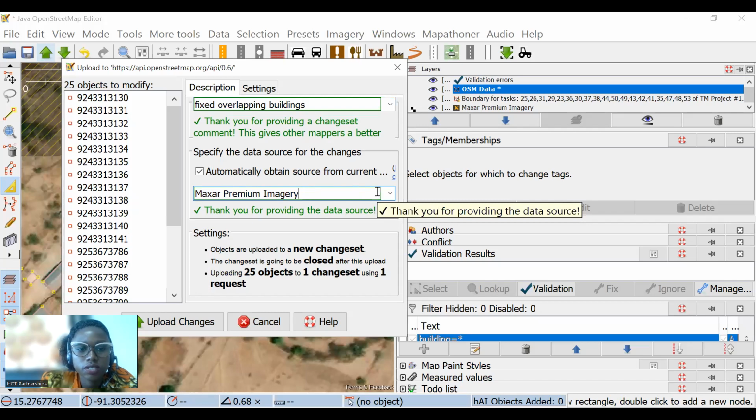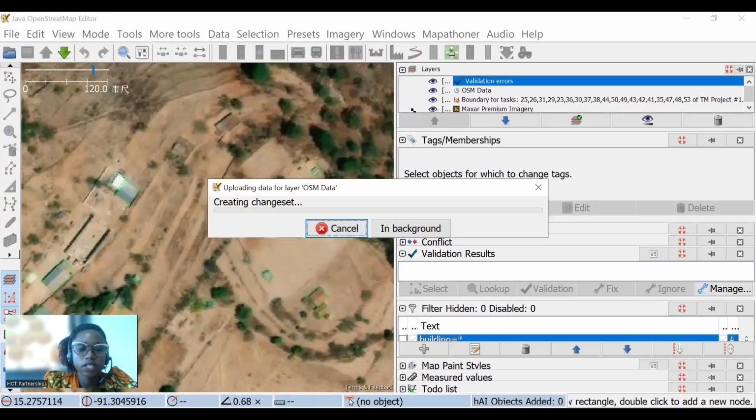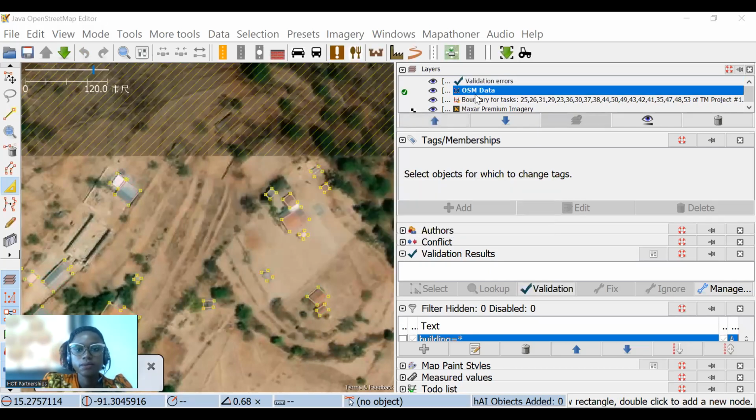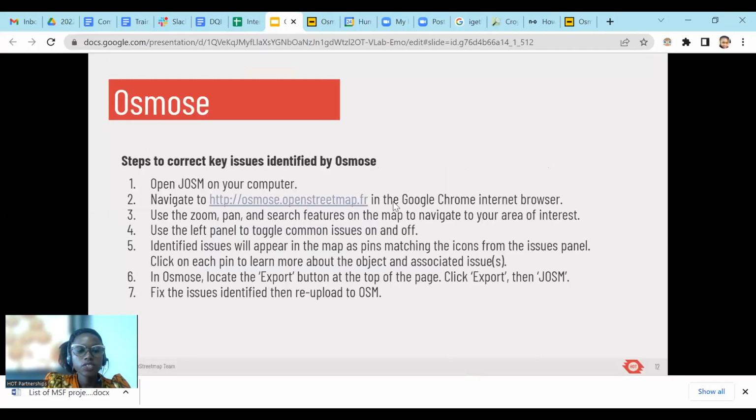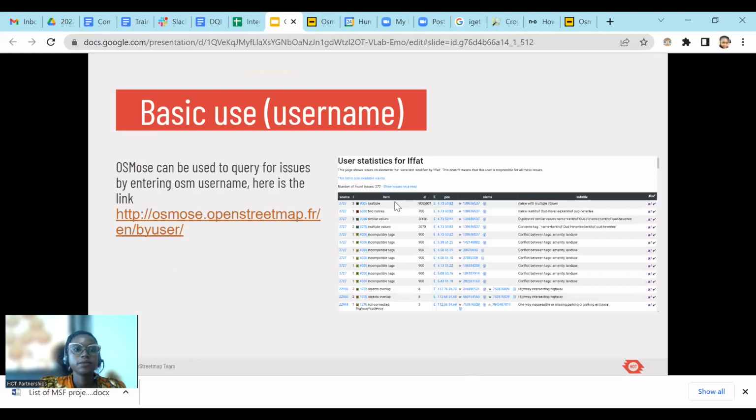Okay, just making sure it's showing there, and I'll upload the work. Any questions? Okay, in case any questions come up, please let me know. All right, so that's how OSMose is.